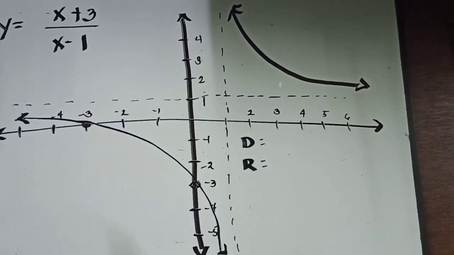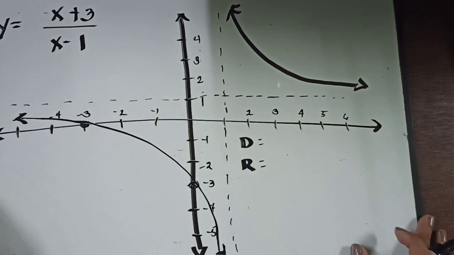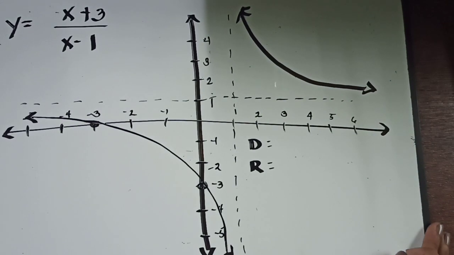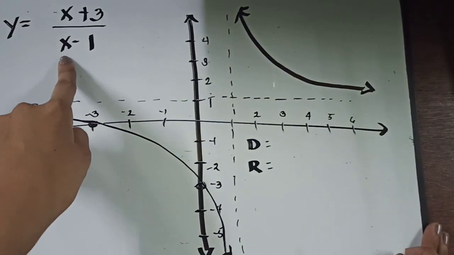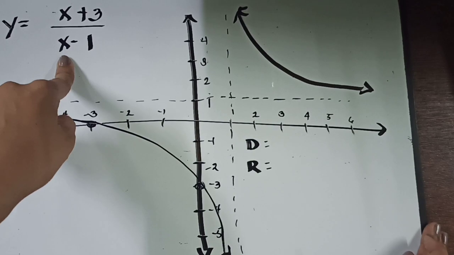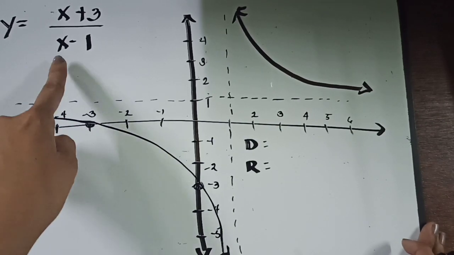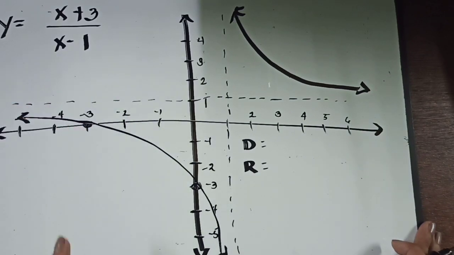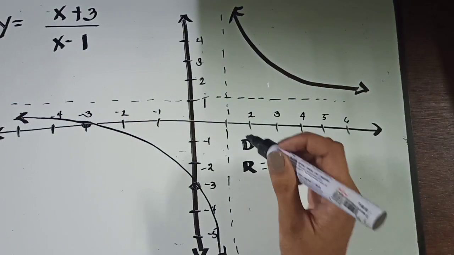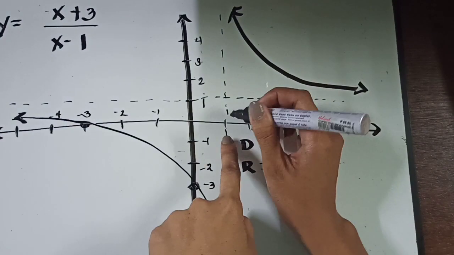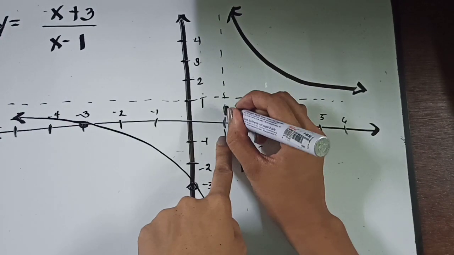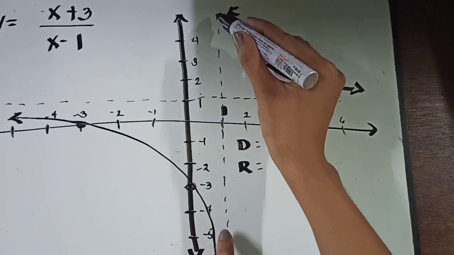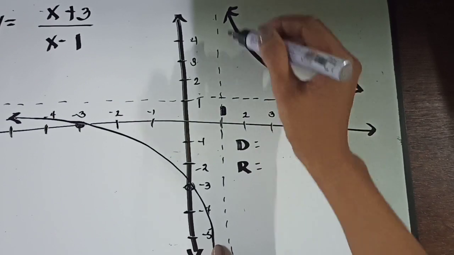Okay, so yung sa domain natin, to find the domain, kunin mo na agad ano yung restriction ng fraction. Ano ba yung zeros of denominator? So, restriction ng fraction, ito rin yung zeros of denominator. So, ang restriction niya is positive 1. Okay, so kung sakaling igagraph natin yan, x is equal to positive 1, ito yung restriction. Okay, sa x-axis, hindi nila na-meet yung positive 1.